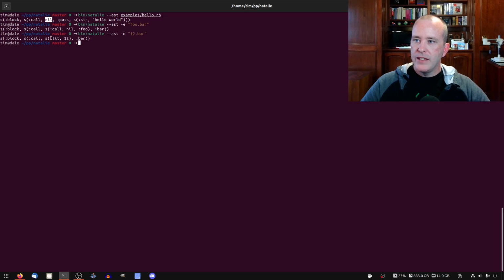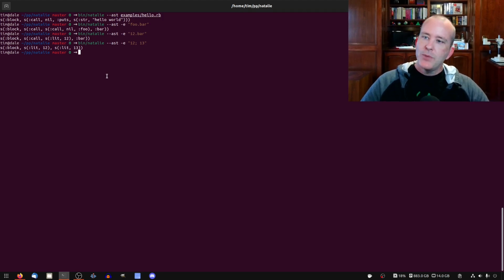Then in place of that, nil would be the receiver of that message or method call. But since puts is just by itself, it's nil here. And then that's all wrapped in a block. So if you had 2 or 3 expressions, then those would be wrapped in a block, and each one is its own expression inside of that block. And this is not a Ruby block. This is just a block of code. But that's what the AST kind of looks like.